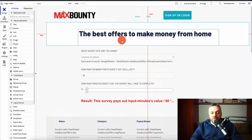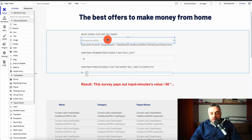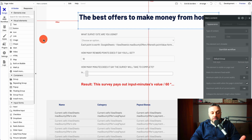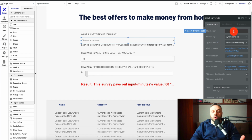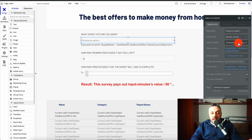So it's a very, very simple calculator. All I have to do is I create a field. What I did is I drag something called a drop down. I drag it, and then in the choices, once I double click on it, so for instance, if I don't do anything, I don't see anything, but if I pick this and I double click on it, I have something called a property area here. And so there's choices. I pick my dynamic choices, and then the type of choices, they come from this API.